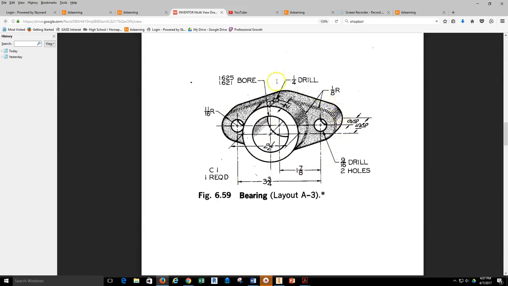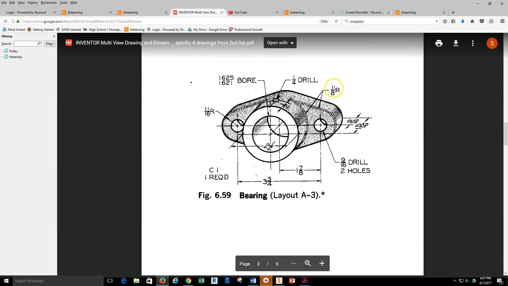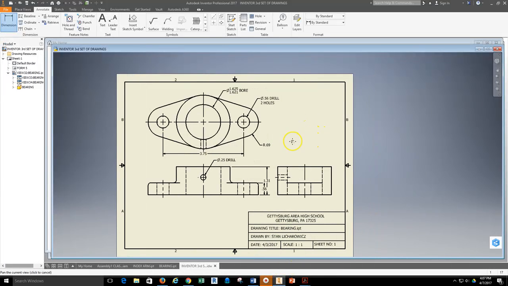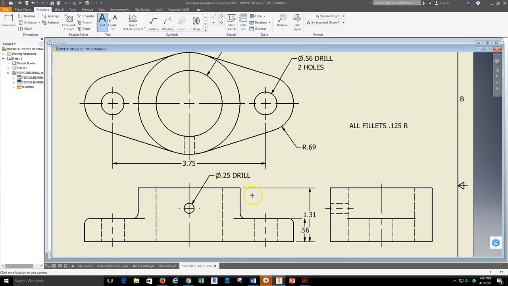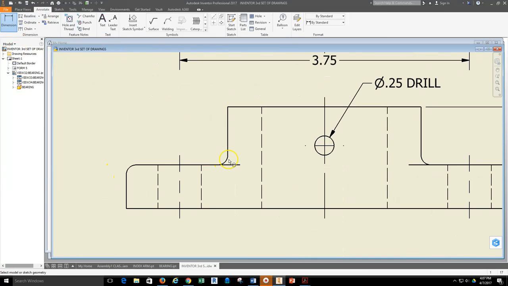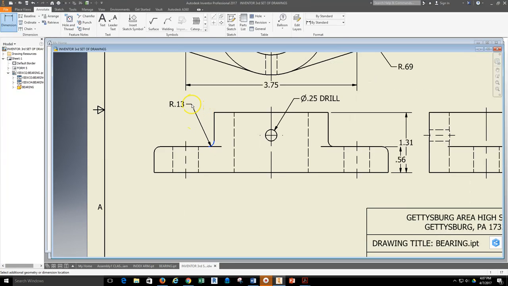So I can now continue dimensioning the rest of this object and adding fillets, where fillets are also going to be created, and I'm going to add a note for my fillets, because here fillets are set up as 1/8 round or 1/8 radius. I'm going to then add a note to this so I don't have to dimension all of these objects by grabbing the big text box, and I'm just going to create a text box here that's going to say all fillets are 0.125 in radius. By doing this, that allows me to then dimension one of these particular fillets, maybe 2 of them, and that would let anybody reading this drawing know that these fillets are 0.125.